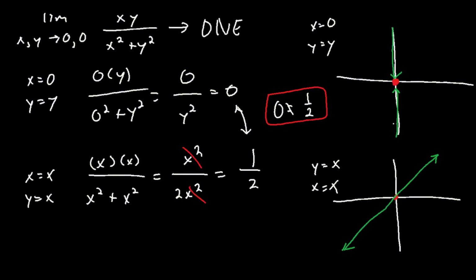So, for this limit right here, we approached along the x-axis. Oh, it's not the x-axis, this is the y-axis. I can't believe I didn't say y-axis this entire time. We approached along the y-axis, and guess what we got? 0. What happens if we approach along some function like this linear function, y is equal to x? We get 1/2. Therefore, our limits do not exist.